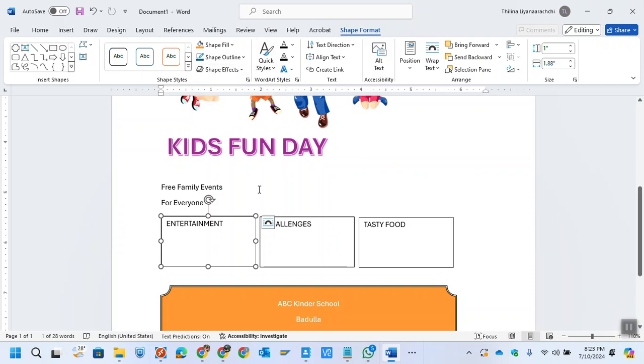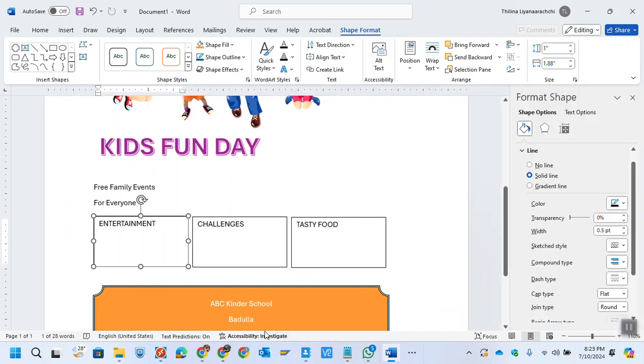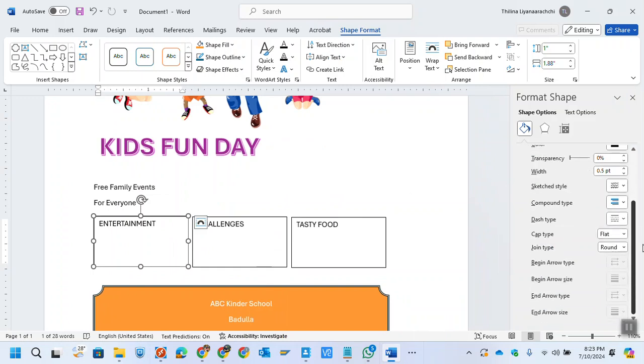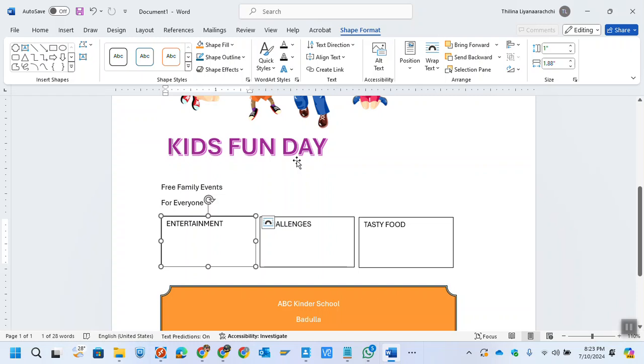So I'm going to change the shape, format shape, right? It's here.